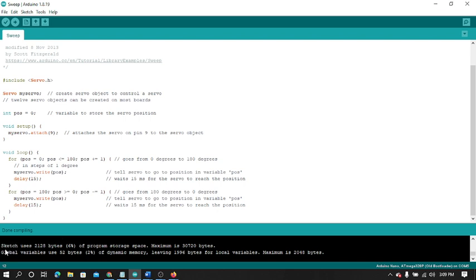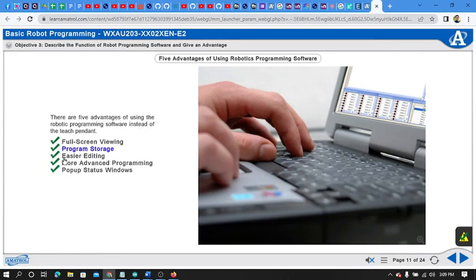The sketch didn't have an error because the program is synced to the other lines of the program. So that's the meaning of pop-up status windows.